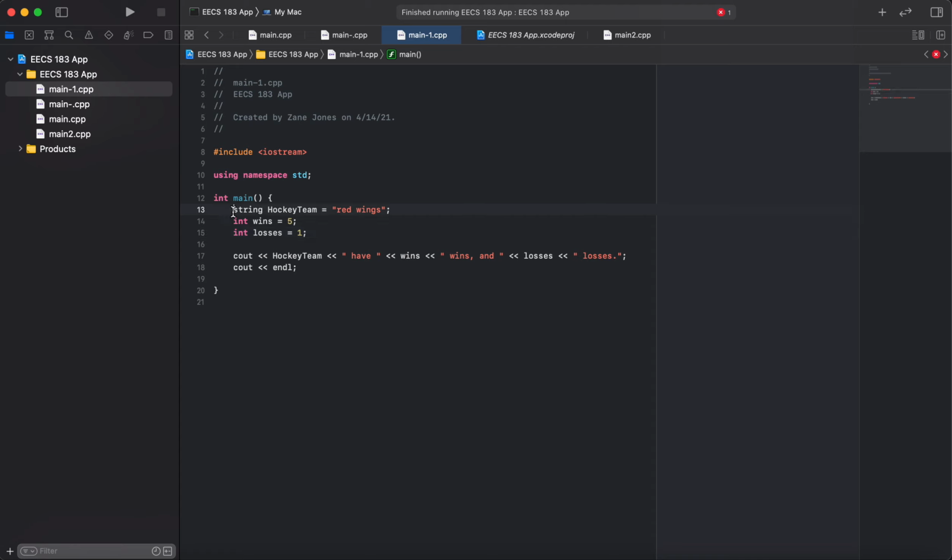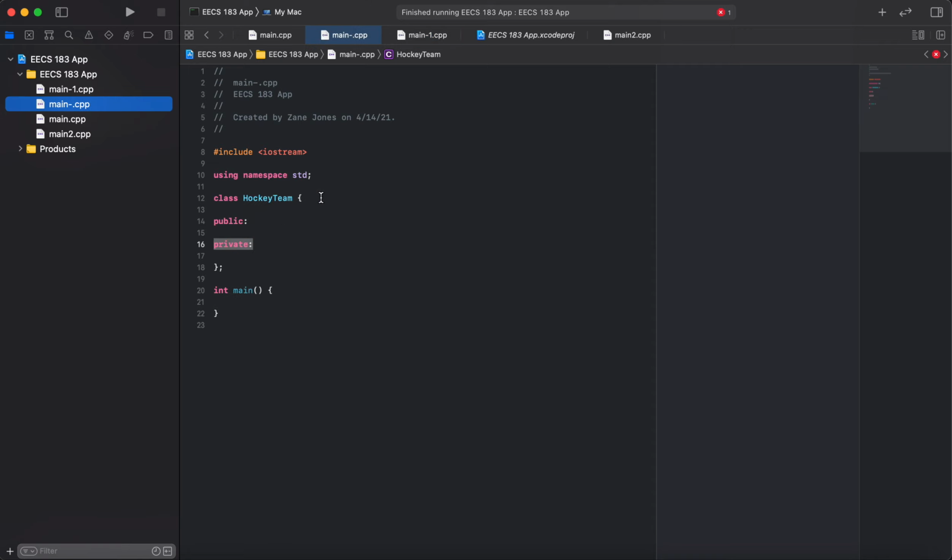Well, we're going to think of this through the example of a hockey team. You have a hockey team, right? They have a lot of attributes about them. They have a name, wins, losses, fans, the name of their stadium, players, all these different things you want to store. They can't just be stored within one variable like a string or an integer. So this is where classes come into play. We can make a data type called hockey team that would be in place of like this integer here.